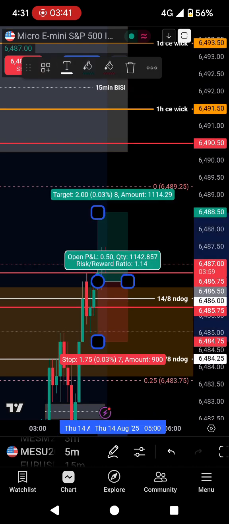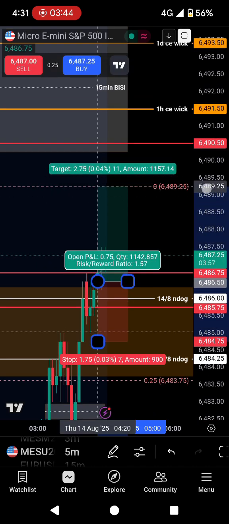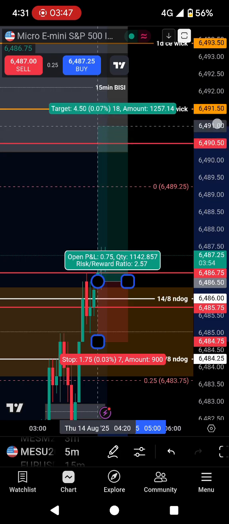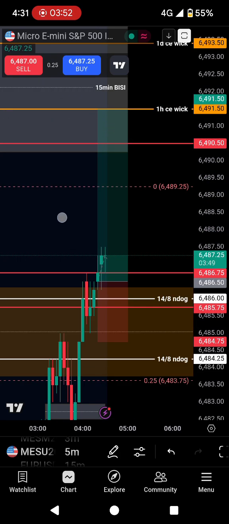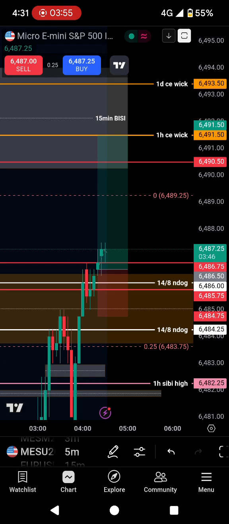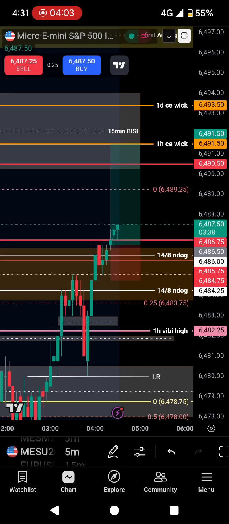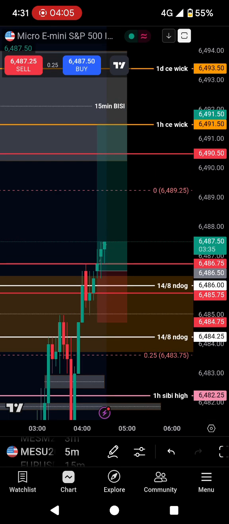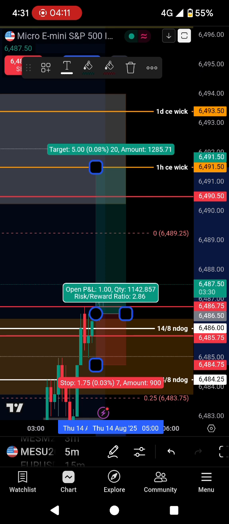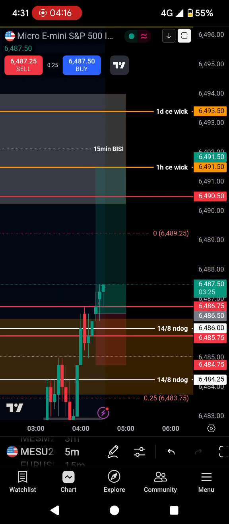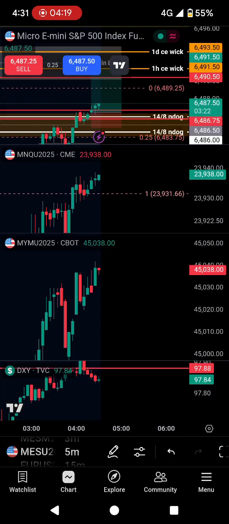Okay, 1.75 point stop loss. We shall see whether we get filled later or not. If not filled, it's just like a hit rate kind of thing. Anyway, that's it for today. Later at 8:30 we got PPI news, and we shall see if we get these 5 handles. So very small stop loss, very small stop loss. So trading with the order flow.